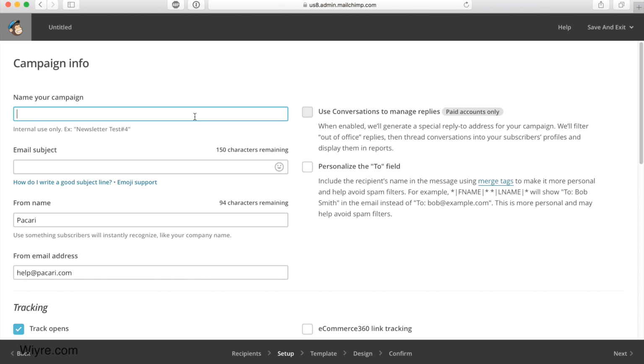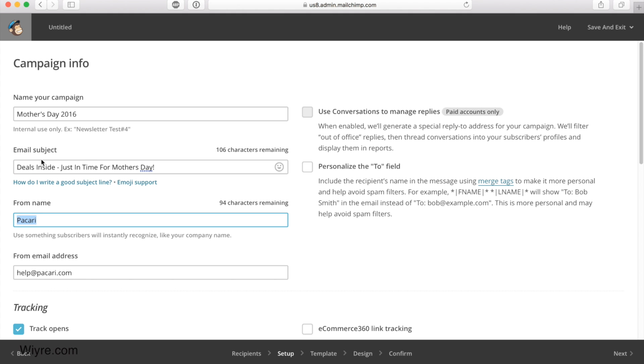and now it's time to name your campaign. So for this company, what I'm doing is a Mother's Day email. So I'm going to do something in the title that makes them know what the email is about automatically, but also it's going to give them a little bit of a preview, a sneak peek, I like to call it. And it's going to make them want to open the email. So I'm going to name my campaign something like: the campaign is going to be Mother's Day, but the email subject is going to be deals inside just in time for Mother's Day, exclamation point.